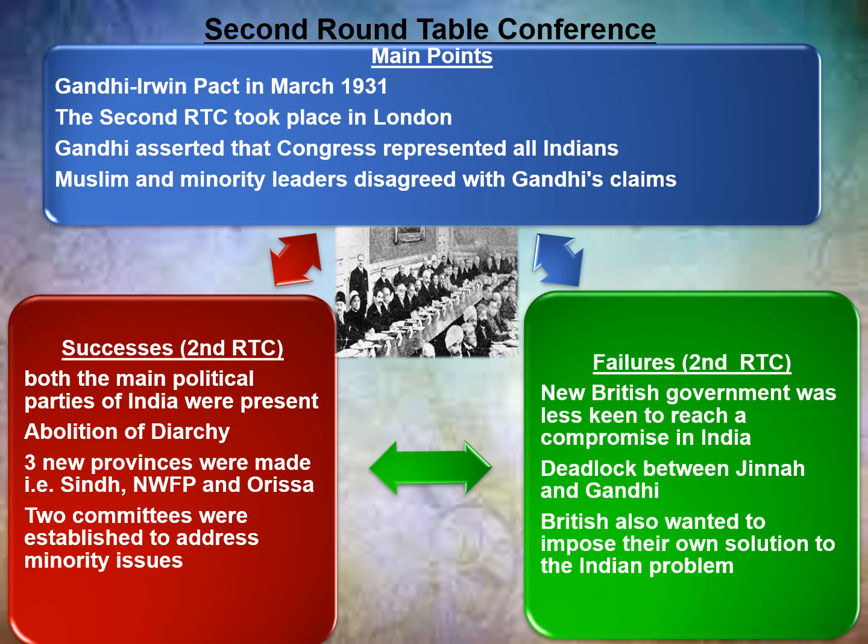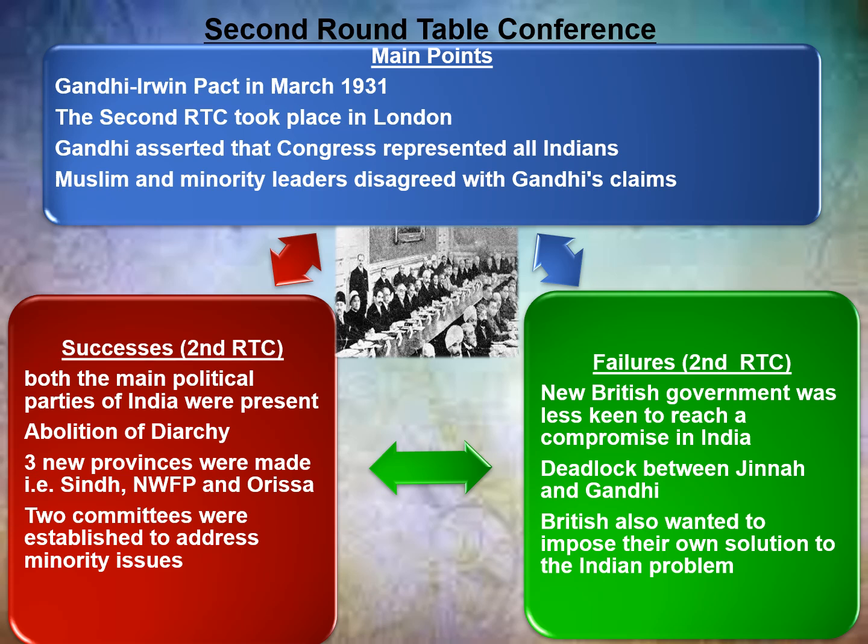The second Round Table Conference. Indian representatives from the first Round Table Conference urged Gandhi to halt the civil disobedience movement and attend the second set of talks. So Gandhi met the Viceroy Lord Irwin in February 1931, and despite objections from Winston Churchill, Lord Irwin aimed to involve the Congress in discussions, and a pact was signed between Gandhi and Irwin, which is called the Gandhi-Irwin Pact of 1931, leading to the withdrawal of the civil disobedience movement.